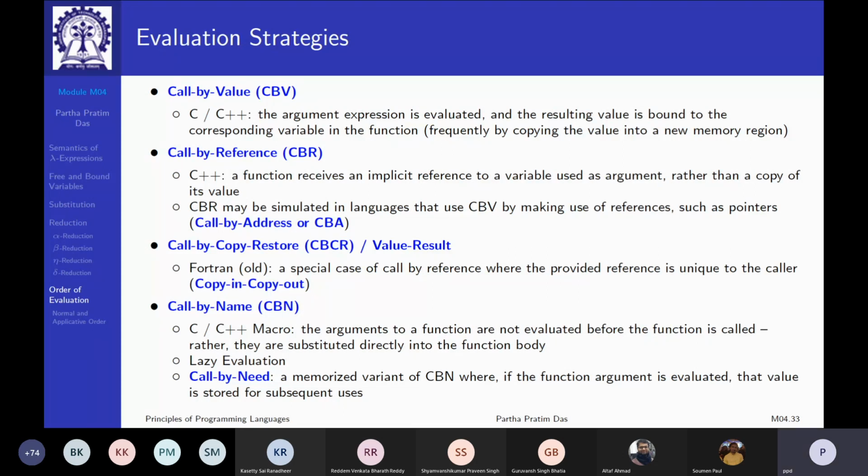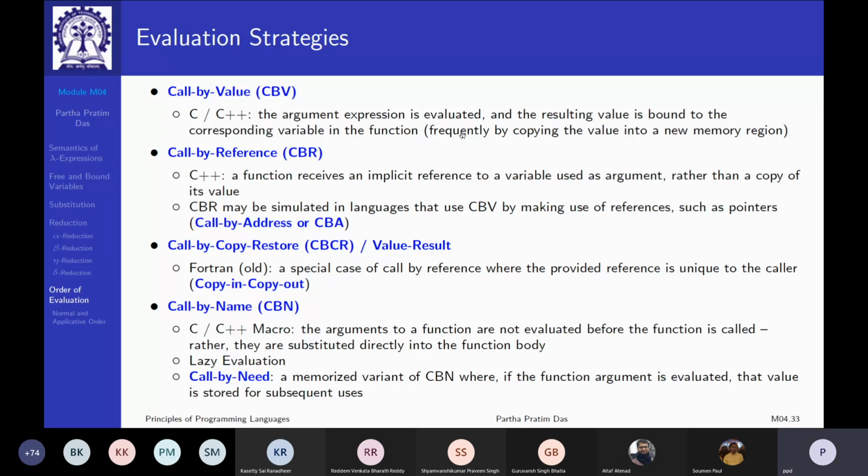And after evaluation, the resulting value is copied to the formal parameters. That is done typically in a new memory region. So your original variable or the original expression is not touched. Only its value is taken, and that is the value taken by the formal parameters. And with that value, the function goes ahead and does the computation. This is call by value, all of us understand.